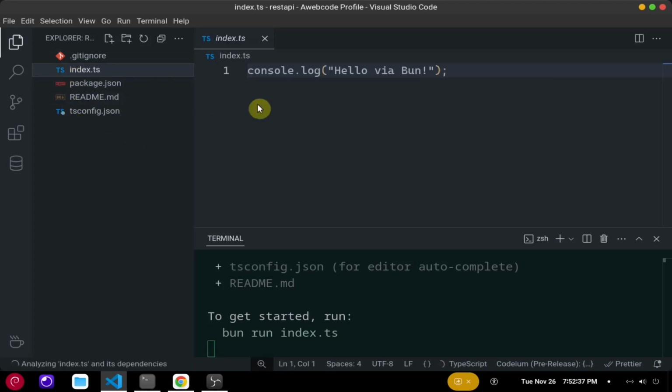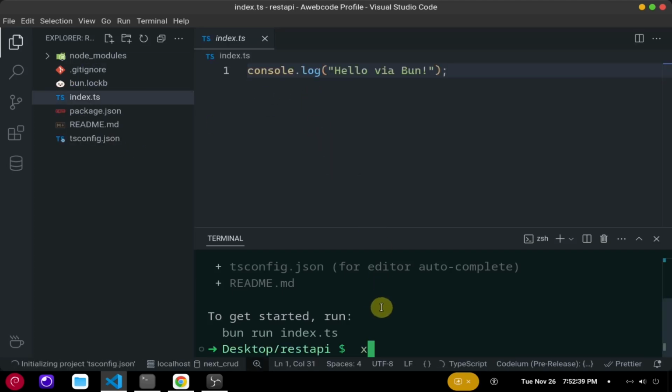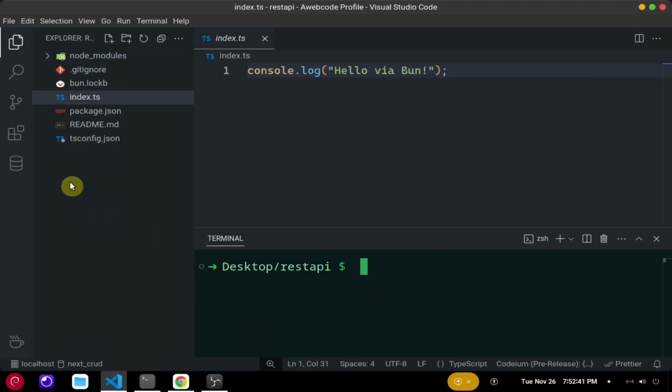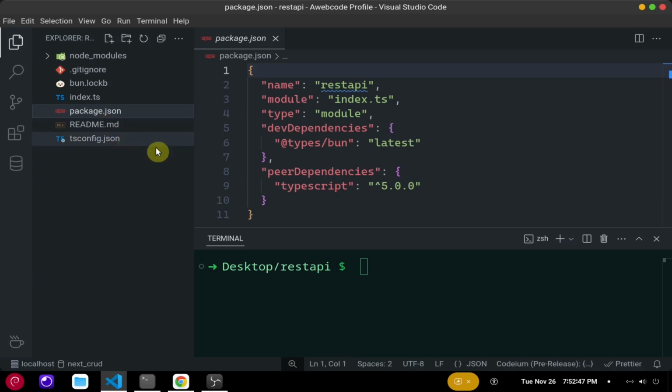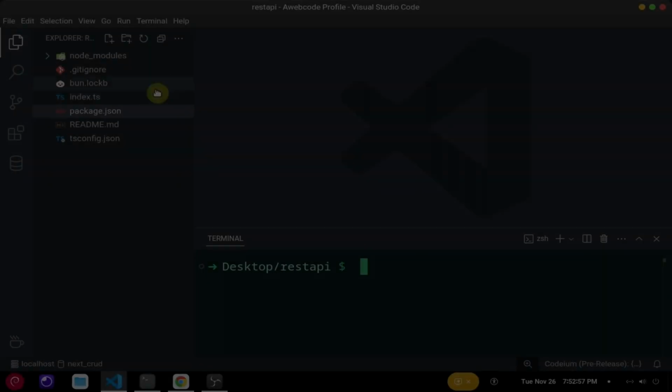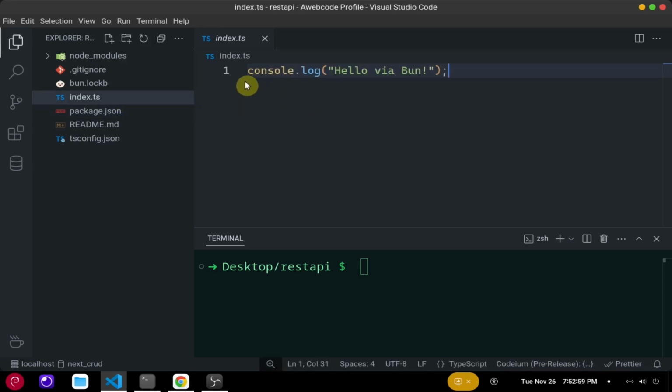Okay, now we have a new fresh project, and we can create an API in a TypeScript environment. Without doing any manual configuration, we can easily transpile TypeScript directly with Bun. Now we're going to run our main file.